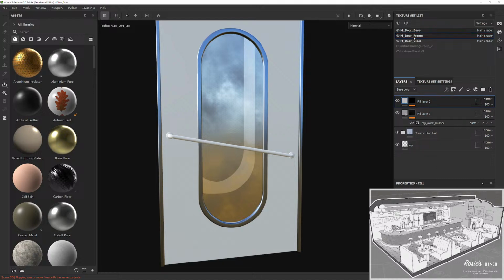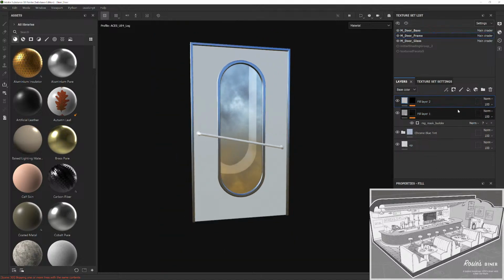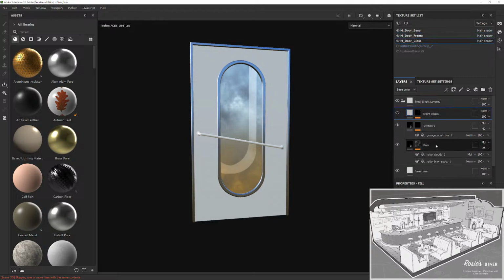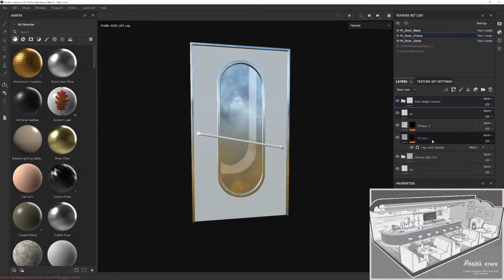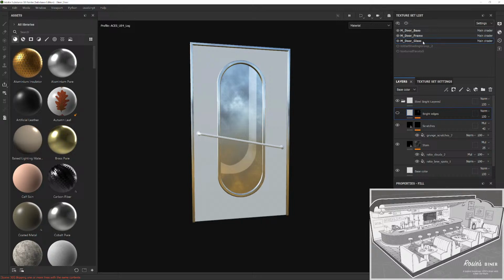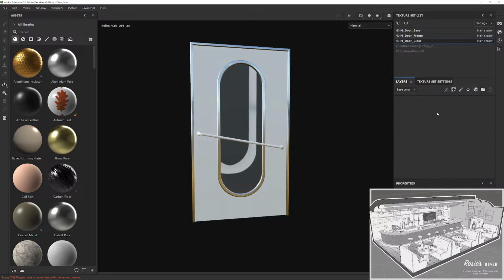Just trying to save the materials I had before. This one goes here, and this one goes here.